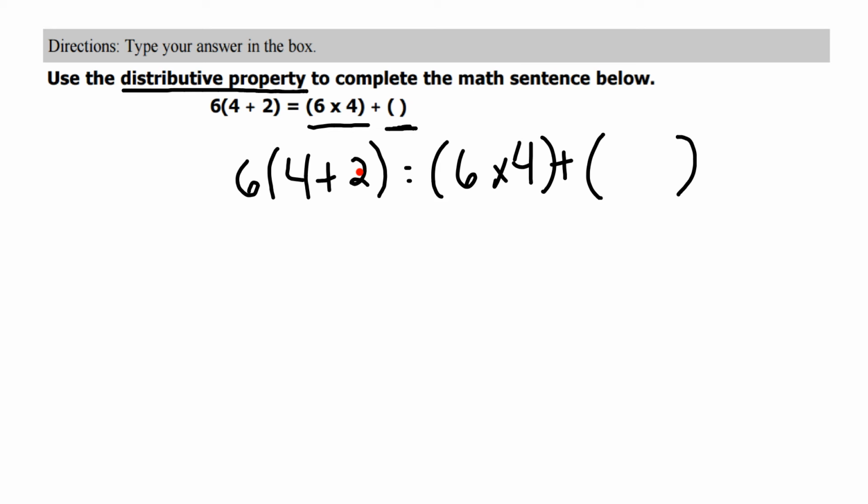So we're going to write, once again, the number in the beginning is going to be the same on both sides because we're distributing that 6. So we do 6 times 2, and we write times, not plus, because we're multiplying 6 times, that's what this means, 6 times the number on the inside, which is 2. The plus sign goes in between because we're adding these two totals together.